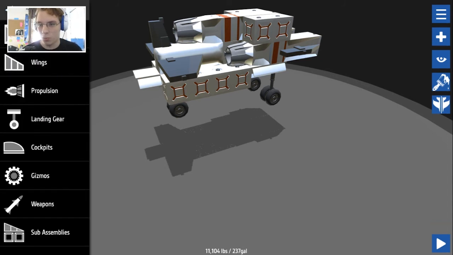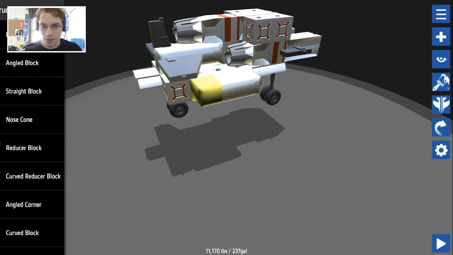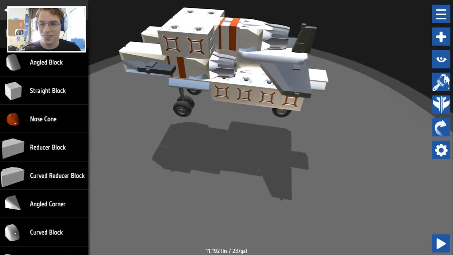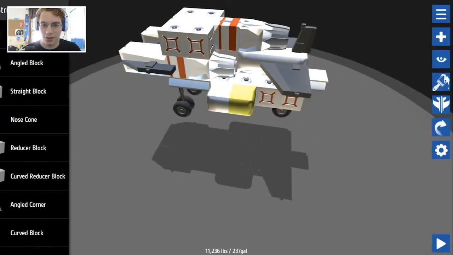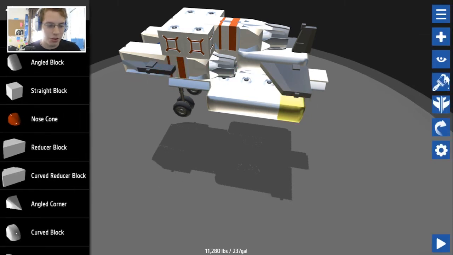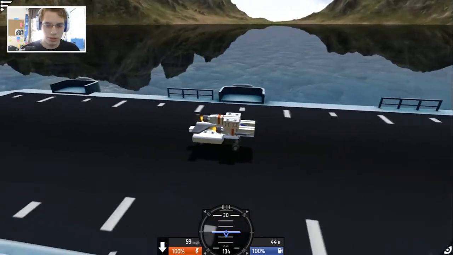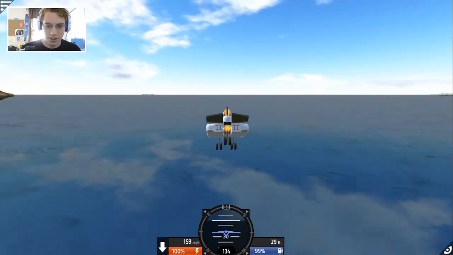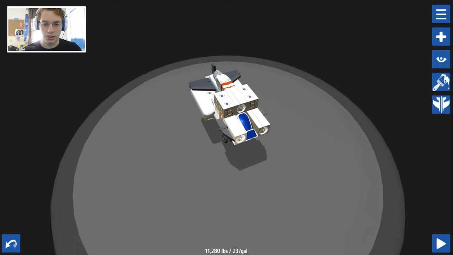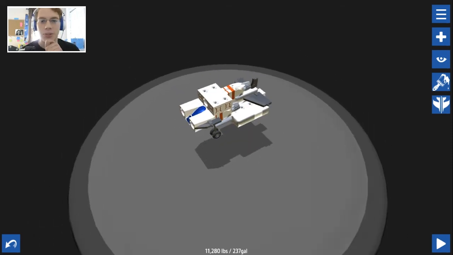We need to add more. Maybe regular blocks will do just fine, right? Maybe we'll just add engines to the back. That'll make the back heavier, right? We just add straight up engines to the back of the plane. Then it'll have no problem taking off, and it'll be heavier in the back. Maybe that's the way to go. Nope. All right. Well, this plane's clearly a bust. Gonna have to come up with something better.